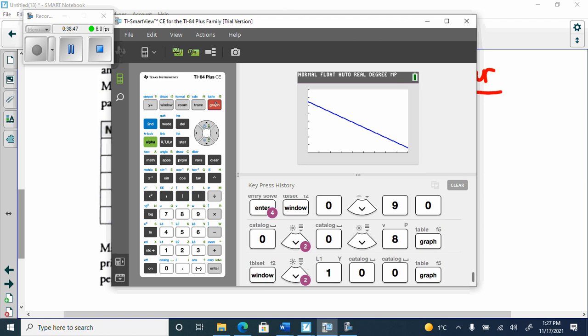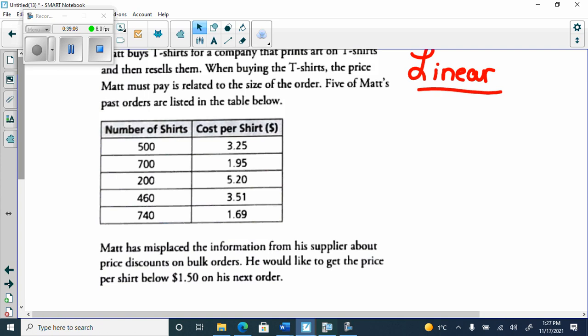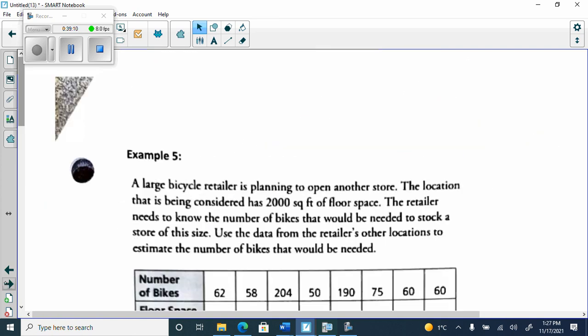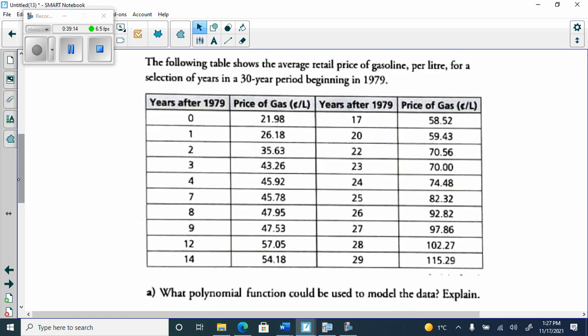Okay. I'm going to get you to start another question. So what are you going to do? Clear the Y. You're going to go Y equals. You're going to clear it out. I'm going to get you to go to example. We're going to go ahead a bit, so just practicing typing it in. Example 7. I want to show you something because people read example 7 wrong. Okay. Example 7. Put whatever you're holding down.